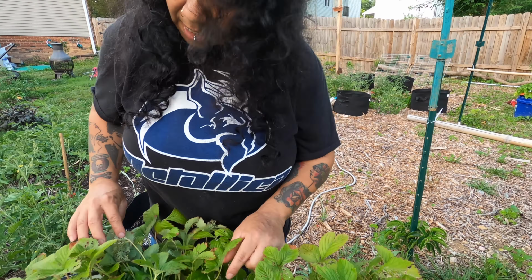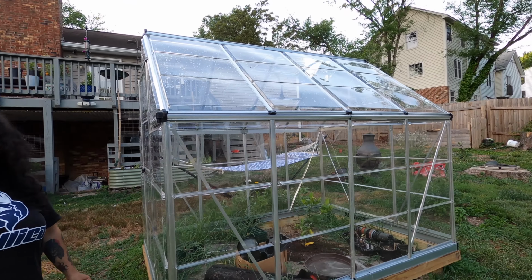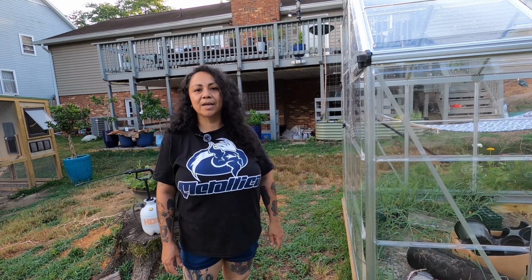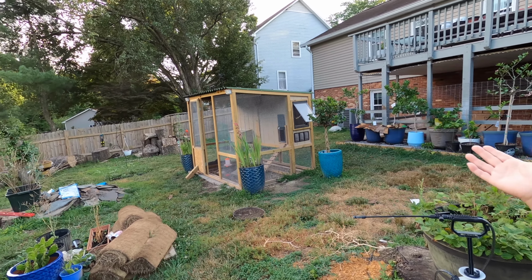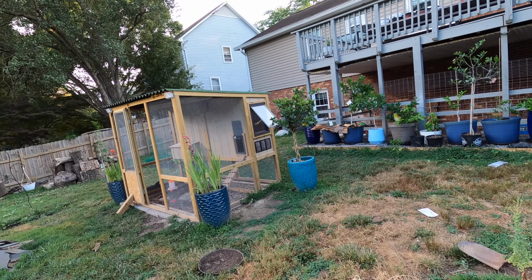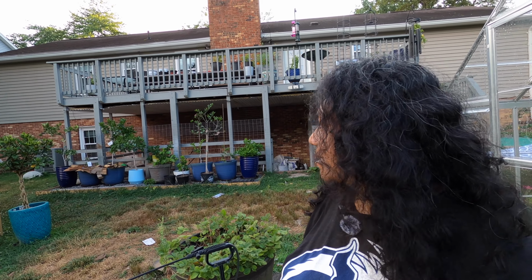I really like them. And this is the greenhouse we got a few months ago. Still, we had to fix it inside. We gotta get it ready, set it up, but that's gonna be in fall because right now we have to focus on the garden. And that's our coop. It's a solar powered coop that I will make a video about eventually. The chickens are already outside. We already had 2 eggs, and I'm very excited.